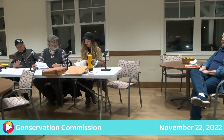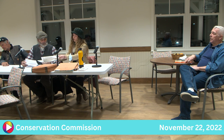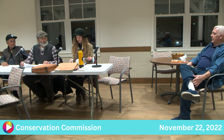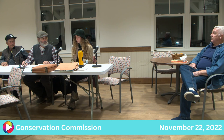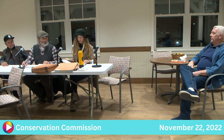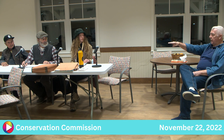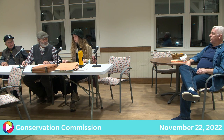We bought an 1890 Victorian at the very end of the common, south end of the common, and there was an old small barn behind the property, and we took that down and replaced it on the same footprint with a family room, and so that is 16 feet behind the back of the existing house, and so we'd like to connect the house and the family room with a breezeway. It's in the floodplain. The house and the shed, well, I would call it a shed, are 30 inches above the ground, and we'd like to continue that on with an enclosed structure so that we can go back and forth in the winter.